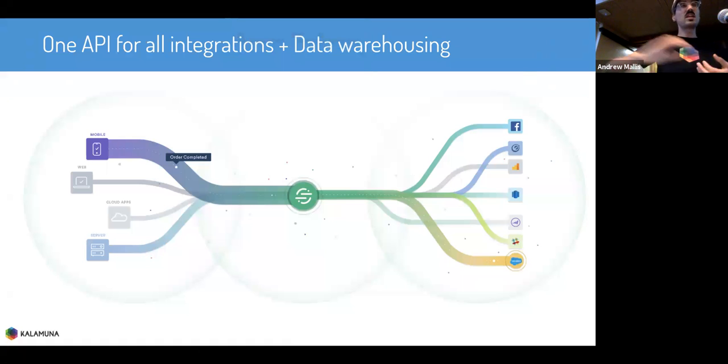You can set up tracking pixels for some of these solutions, but they don't necessarily give you a continuous user journey. You can use a middleware solution like Segment.